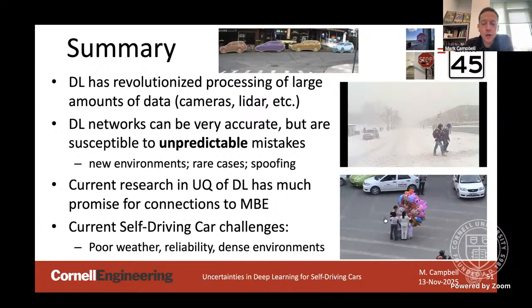Anyway, so I think these are some of our challenging scenarios that we're still trying to look at. We're still trying to capture these things. The deep learning approaches are just changing by the day. And so what we typically do is monitor some of the networks and what they're doing, and then figure out, okay, how can we adapt those to give us the uncertainties that we need to build a belief about the environment and things like that.